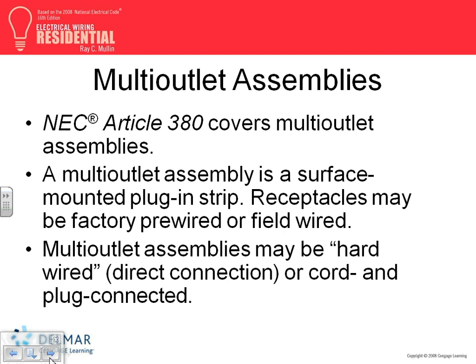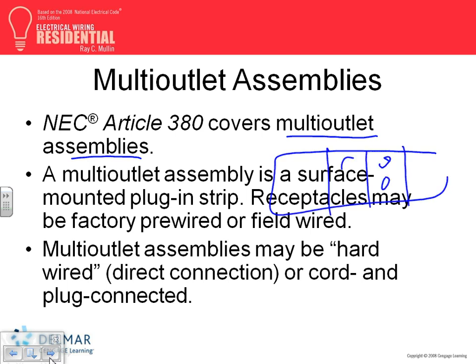Okay. The only new thing, guys, I want to talk about is multi-outlet assembly. Multi-outlet assembly, it's a group. We've seen a group of receptacles assembled together, and you can either hardwire them or you can plug them in. Why would we use a multi-outlet assembly? A group of receptacles factory molded together.